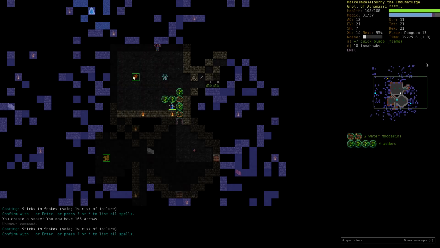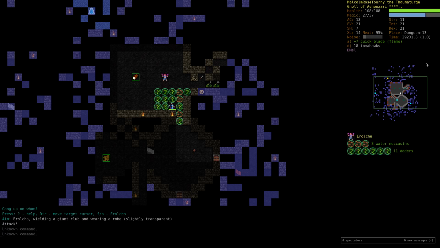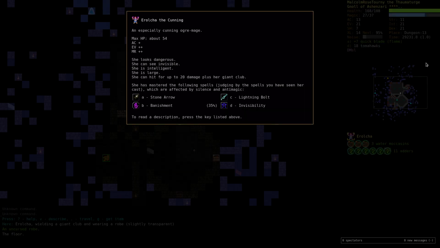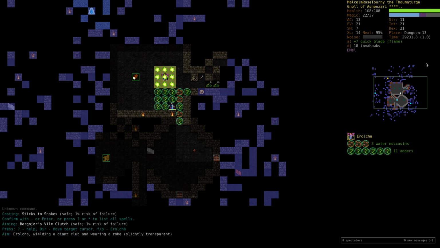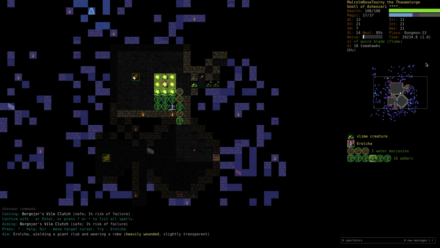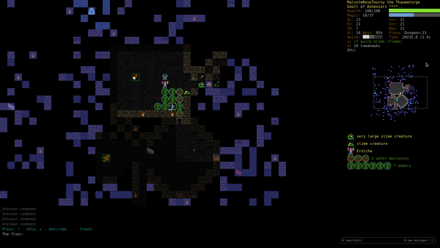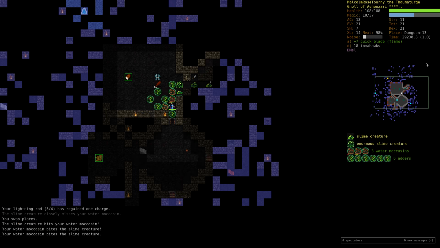That's okay. She won't be banishing me today. Is she invisible? Oh. Well, she's got the banishment book, which means she can go invisible, but that's cool. I'll just kill her with Vile Clutch. Ooh, yeah, she could lightning bolt me for a lot of damage. Oh well, she's dead.